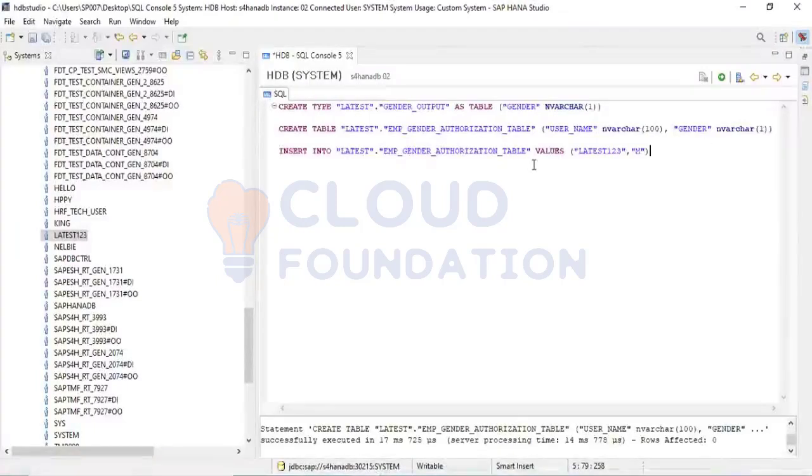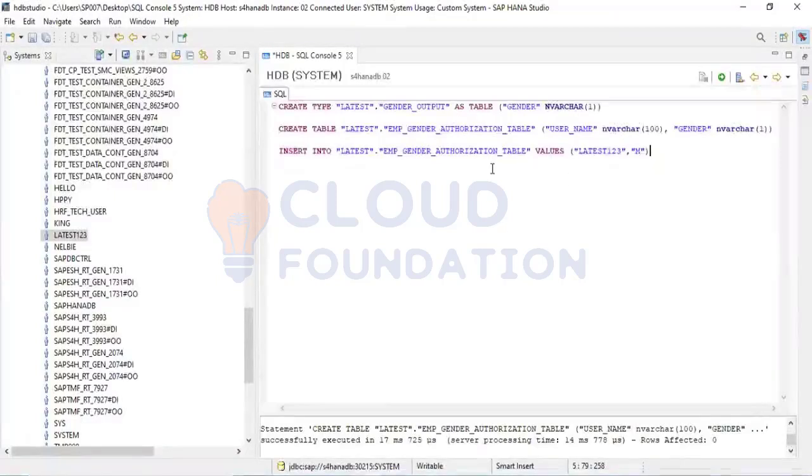So whenever this particular user is logging into the system and he has this analytical privilege assigned to him, he will be only able to see the male data. Based on the user, the analytical privilege will be dynamic. It will go into this gender authorization table and search, with the help of a procedure which we are going to create now.